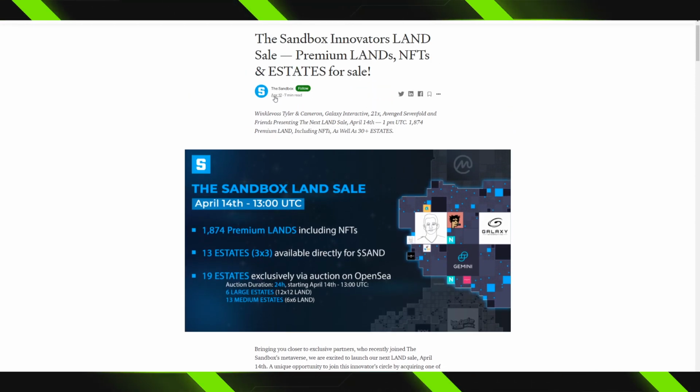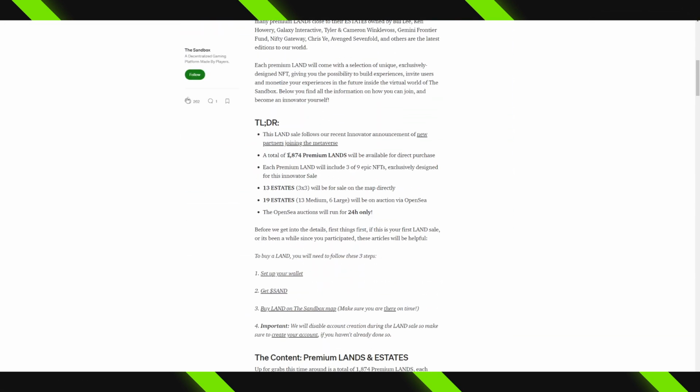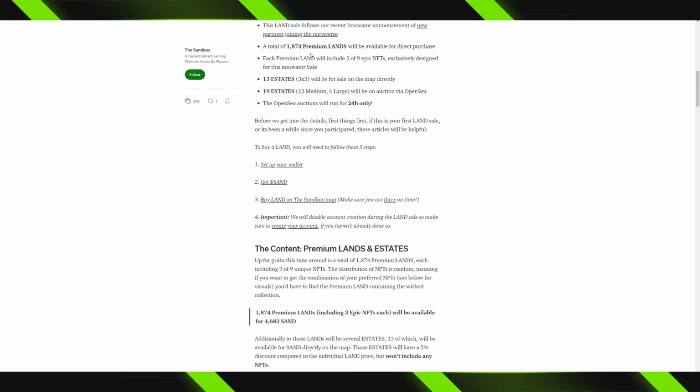We can see that this one was posted about 2 days prior. And so on this sale, there's going to be a total of 1,874 premium lands sold. All of them come with 3 epic NFTs. There's a total of 9 that are going to be randomly distributed throughout this sale. It's going to be 13 estates that are 3 by 3 in size, so 9 individual spaces but combined together. And then there's going to be 19 estates, 13 medium and 6 large, which are going to be available through auction. So you'll have some time to participate in the auction, but if you want the premium lands with the NFTs or the estates that are 3 by 3, you'll have to be participating directly on the map.